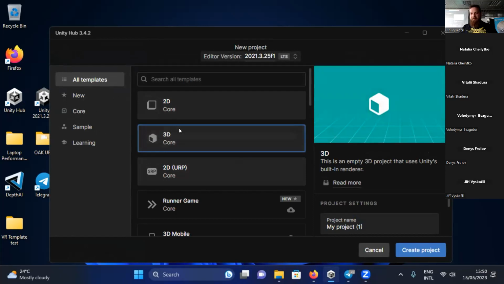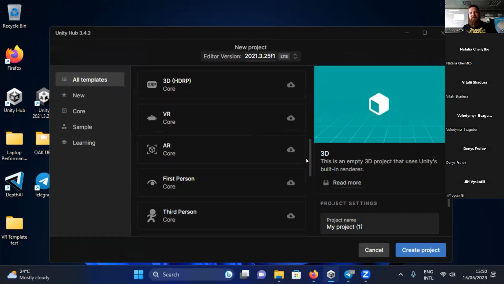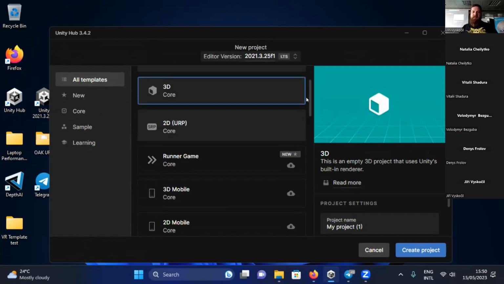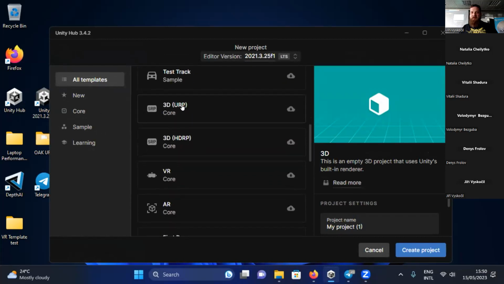If you look at all the templates that are offered to you, there's this 3D core, but there's also 3D URP core and 3D HDRP core and VR core and AR core and many other templates which help you to start your project depending on the type of project you want to do. So here we will do the URP.